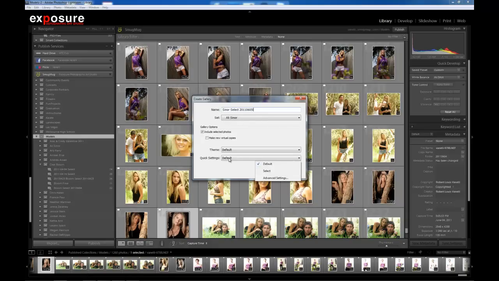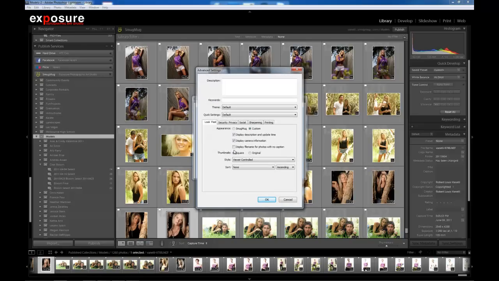Under the quick editing, what I do want to do is go down to the advanced settings, and I want to display the file name, so this way she'll have the file names that she's going to send me, not like the number I210 or 211 or so on. She'll actually have the file name that I've created, and then inside Lightroom, I can easily do a search on those images. So I personally like doing select the file name. I leave the sort to none, and the style is already controlled by what I already have on SmugMug.